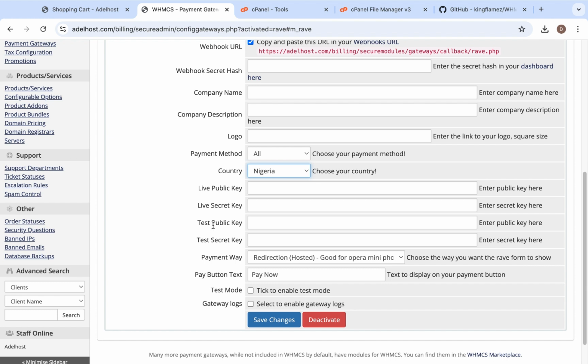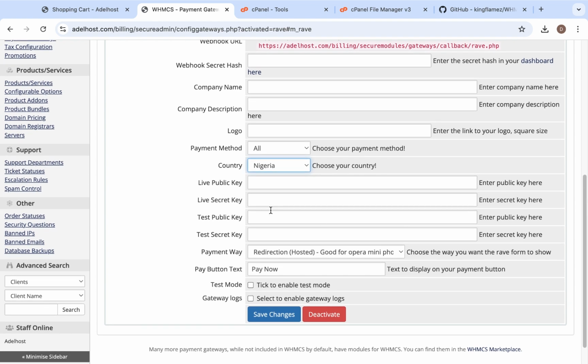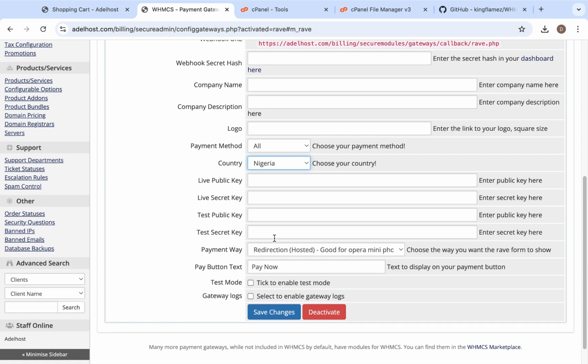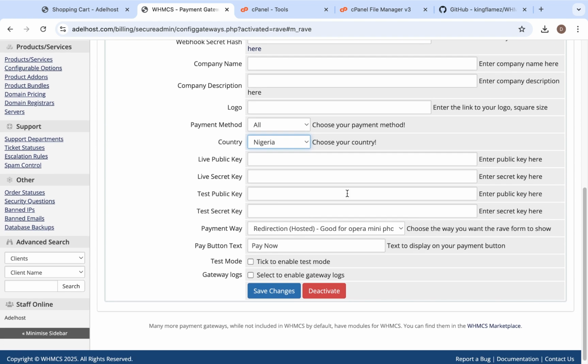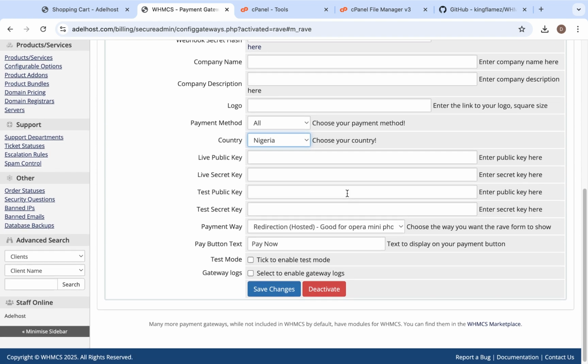I don't know if you have access to a test public key, test secret key, and once you have those information, you paste them here. Now if you are wondering how to create an account with Flutterwave, a quick YouTube search and you'll find something that will help you create an account. Okay, and then once you upload all the right documents, you have your account available for you to use.